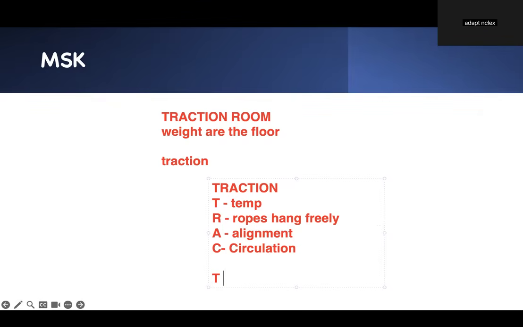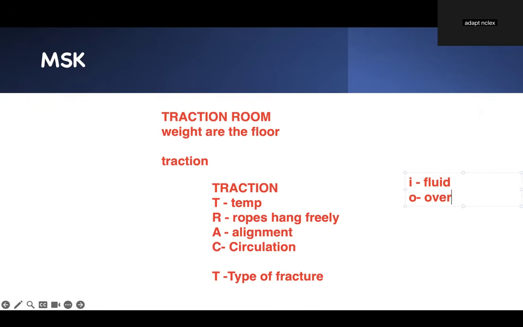And the T is what? What kind of traction you're dealing with, so that you know the type of traction the individual has. It's very important. And then the I, what do you think? Fluid. They need fluid. The O is what? They should have an overhead trapeze, something over the head of the bed so that they can use it to move their upper body. So we call it overhead trapeze. If you see a question that says the patient should not move, no, they can move their upper body, from the O. And the N is what? No weight on the floor.